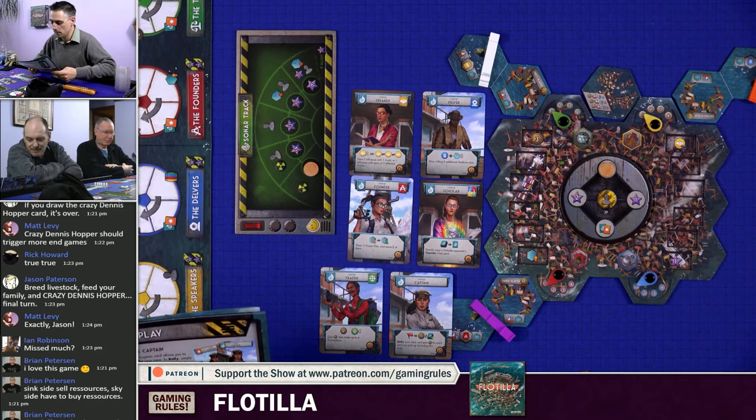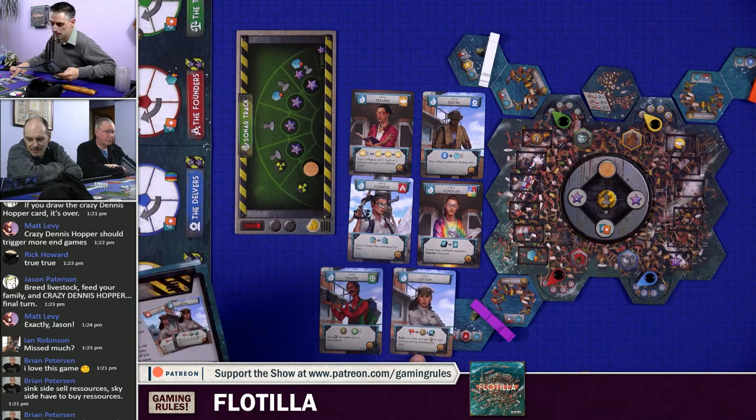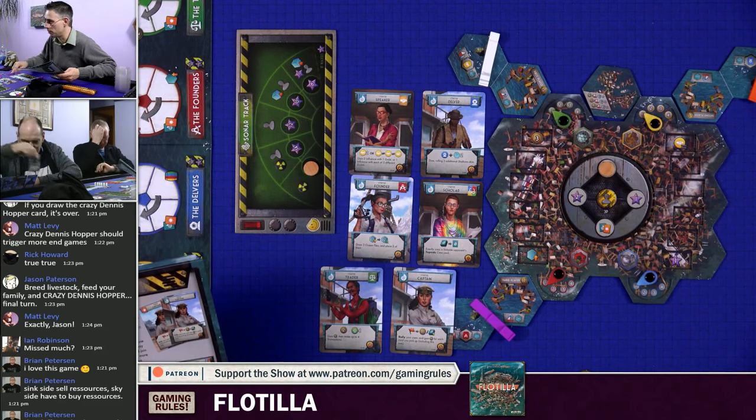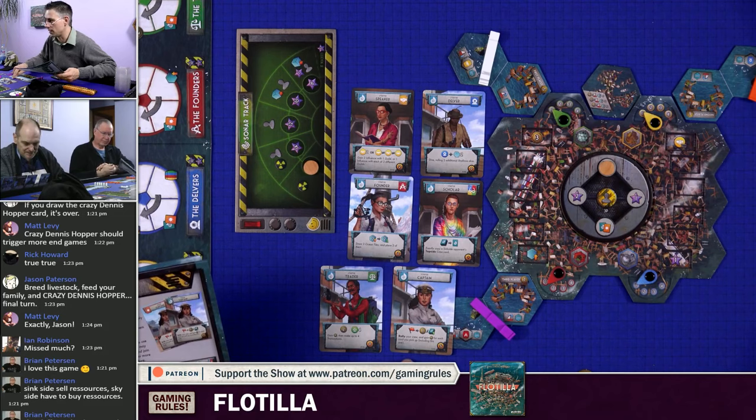So the cards explained in order are the captain. When you play the captain card, you rally your crew, which is to pick up all of your crew cards in your discard pile and put them back into your hand, including the captain. I saw that as a question on BGG: how do you ever get your captain back? No, obviously, but it includes that one.